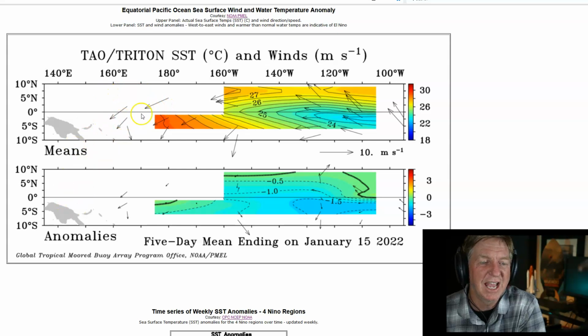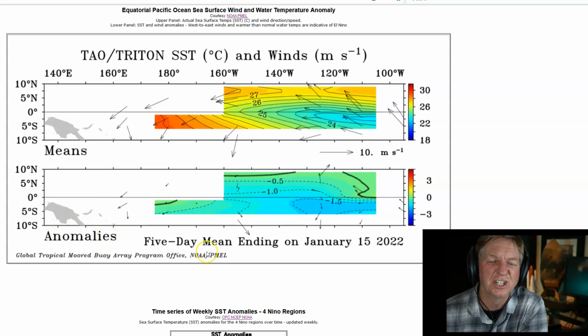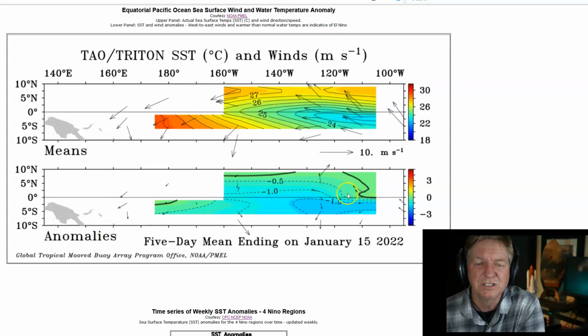But it is not the actual wind speeds, it's the anomalies, differences from normal for this time of year. These strong east winds here, they're a little bit stronger than normal because you see the arrows still out of the east. Over the Central Pacific, though, that's pretty much normal. You see basically no arrows, nothing going east or west, so that's normal. In the Kelvin wave generation area, a little bit stronger out of the east than normal, suggesting that if we had an active phase, which we did, it appears to be fading a little bit.